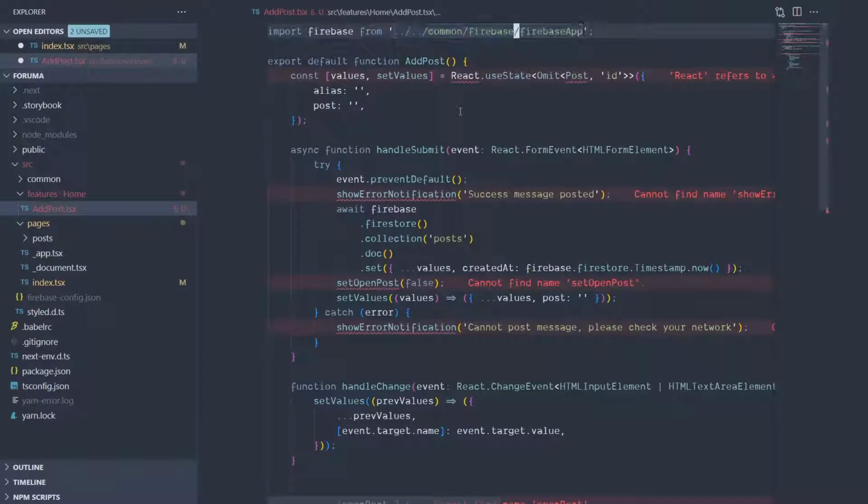And there's one thing that really annoys me, this relative path that we have to do. There is a way we could fix this. We could change this to something a little bit easier to use, which is absolute paths.